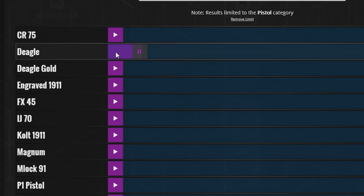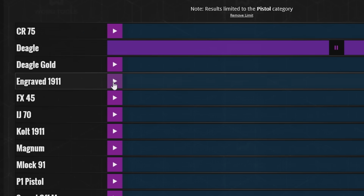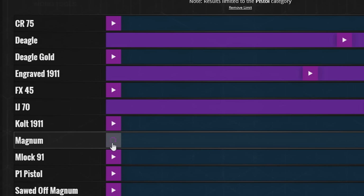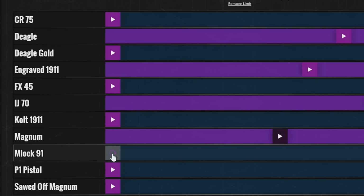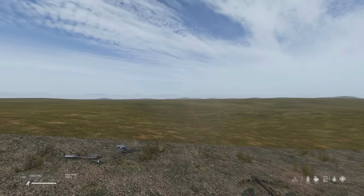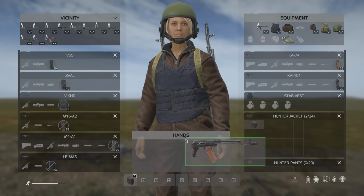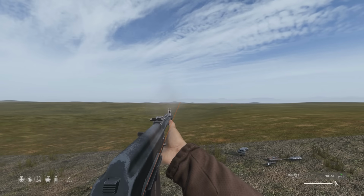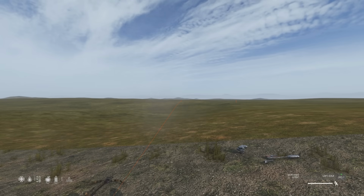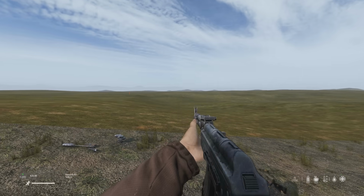This means if you trained hard enough and your ears are keen enough, you can identify the exact weapon a player is using at any distance, which was basically impossible past 250 meters in the last patch. Some sound files are the same though, such as the AK-74 and AK-101 this patch being the same, but the AKM and the AKS-74U do have subtle differences in their sounds and can be identified because of that.